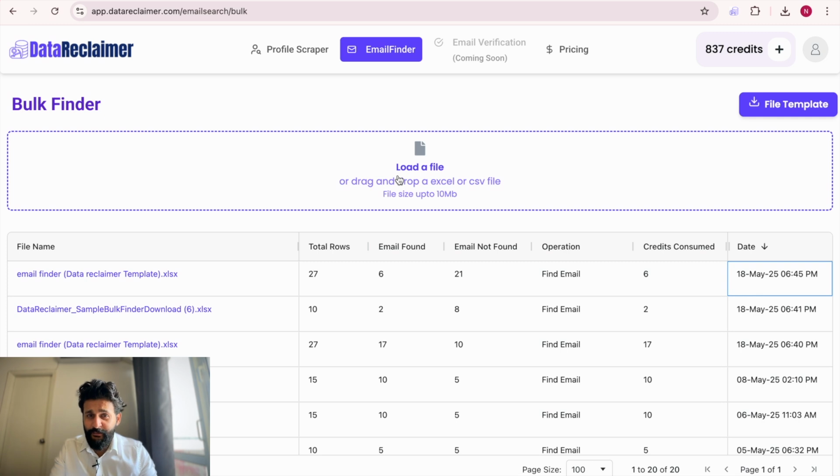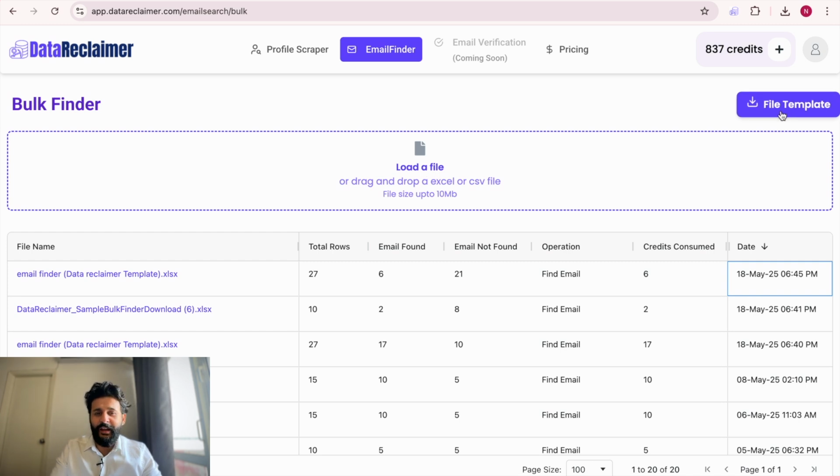This functionality works completely outside of LinkedIn, giving you the power to find emails independently using a simple file upload. You can upload your data using an Excel or CSV file. What you've got to do is just drag and drop into our tool, and once it's uploaded, it will process and give you the emails in a sheet. So there are two ways to use it.